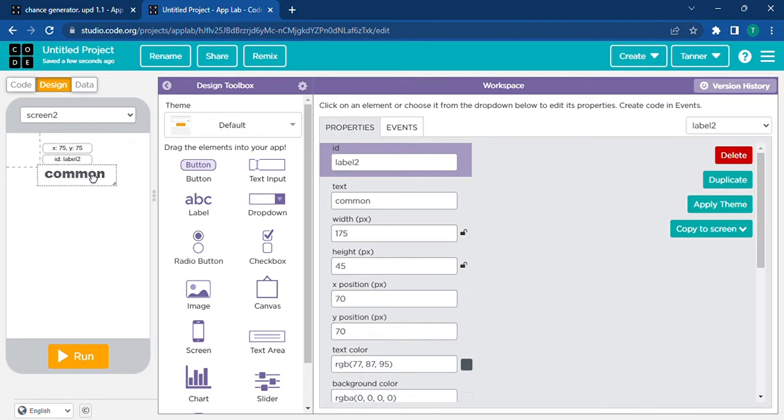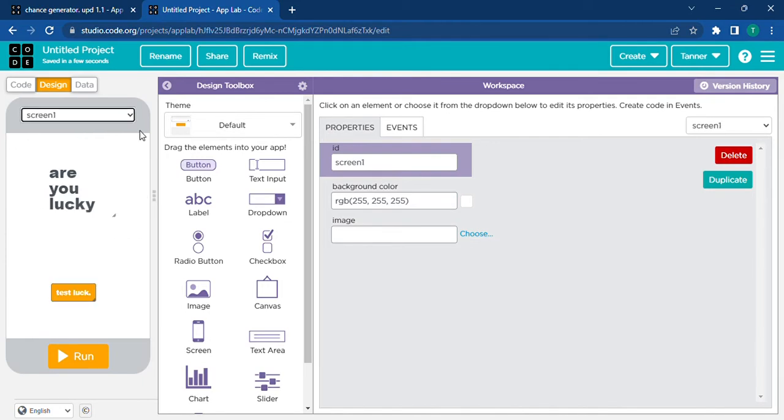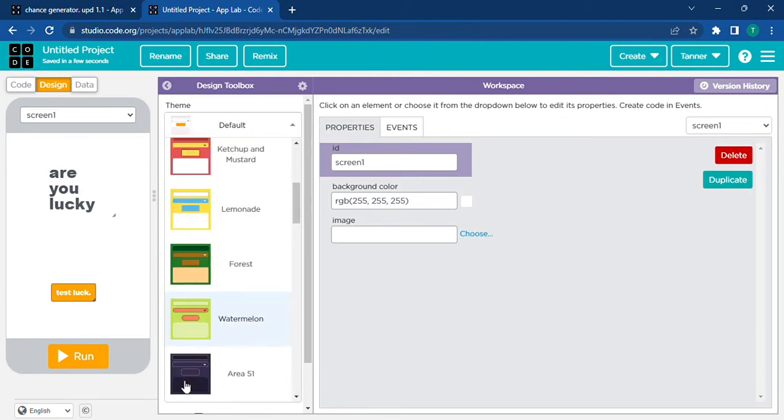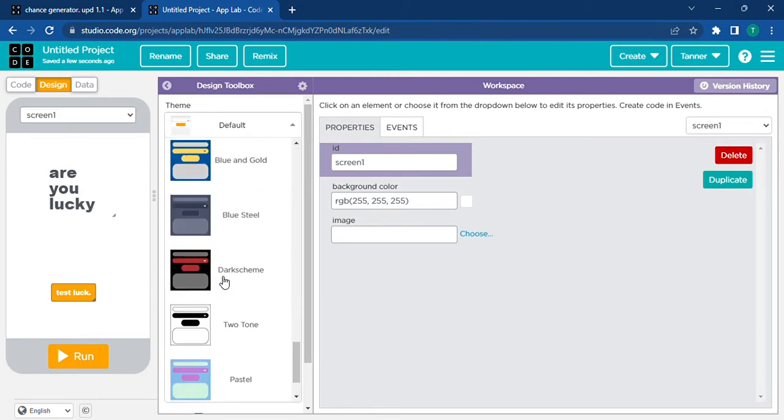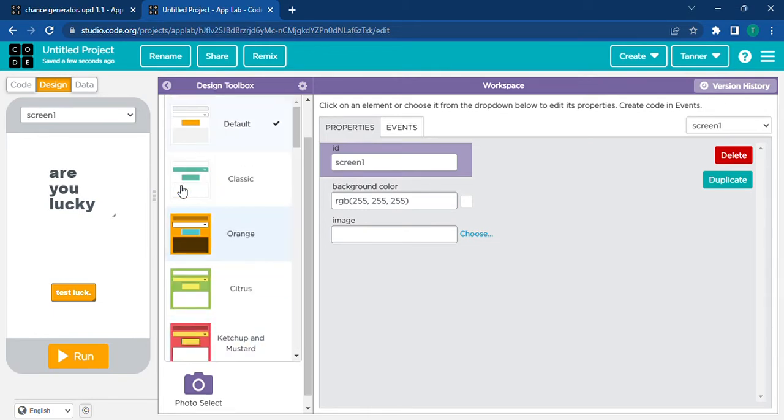So then you'll basically be left with this thing that just says common. You can make the size however you want. You can make any images, background, more CSS designs, but as of right now, leave it as the default because we're working on our layout right now. And it will be easier if you just go to screen 1 and set whatever, if you want to use like a template theme, then you can basically just do this.